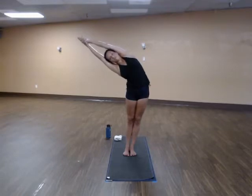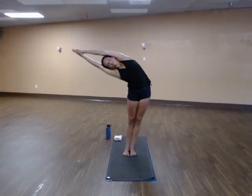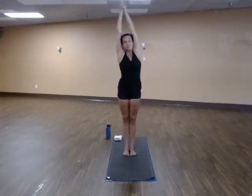Weight in the heels, knees locked, squeeze the glutes tight. Squeeze your arms against you, lock your elbows, glue your hands together, cross your thumbs. Every time you exhale, go a little bit deeper. So push and push and push. And then change. Nice. Stop in the middle.